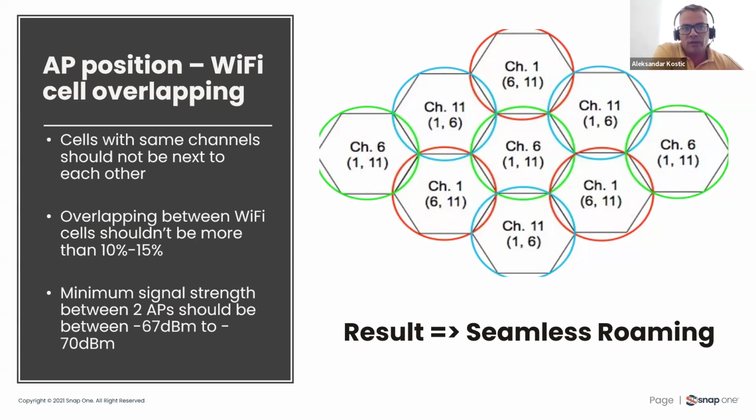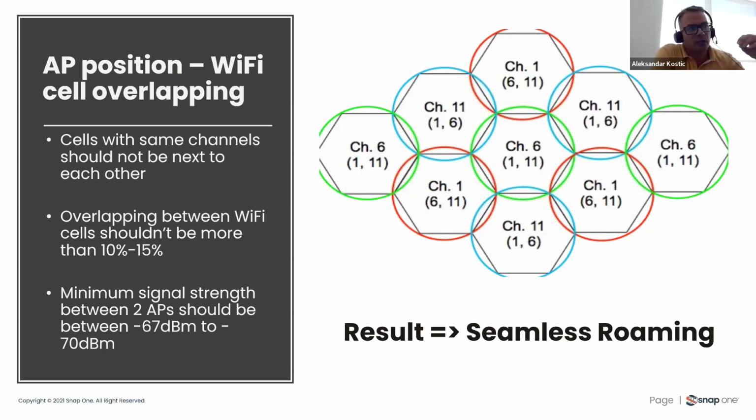So in order to have the same Wi-Fi cell for both frequencies, we always need to put the signal level on 5 GHz slightly higher compared to 2.4. It is around, I believe, 4 to 5 dBm higher. That way, we are sure that the signal level at the edge of the Wi-Fi cell is the same for 5 and 2.4.